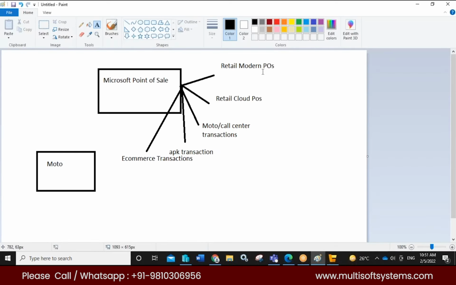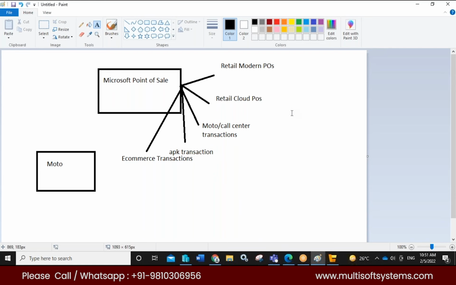In our D365 Retail, Modern POS is where we do the POS transactions: sale, void, which means cancel, refund, customer order, and many other things. We can do some configurations on our backend side. After the configurations are done in the backend, we can use the transactions on our devices.